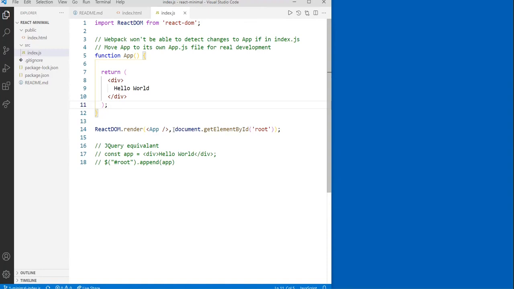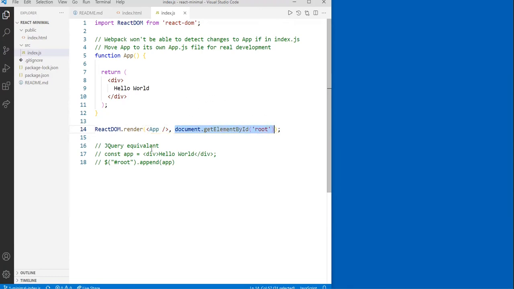Of course, now with jQuery, we just say, $pound root. It's much easier. But this is the bare metal way, or bare JavaScript way, if you will, of doing the same thing. And that's it. So this React DOM render takes two parameters. It takes an element. In fact, this is a component, and it puts it inside the container.